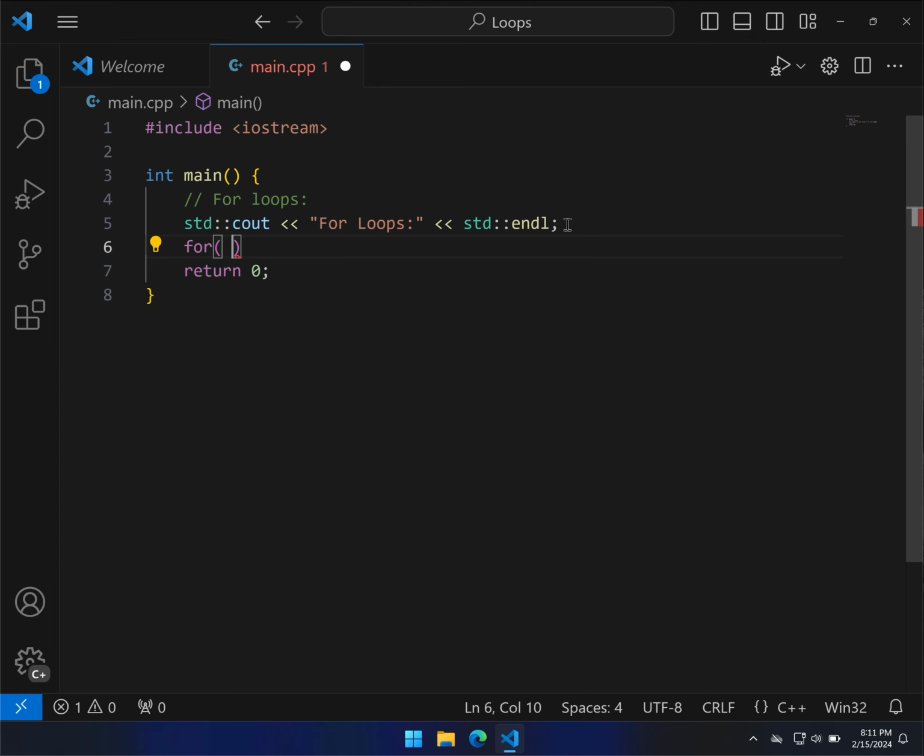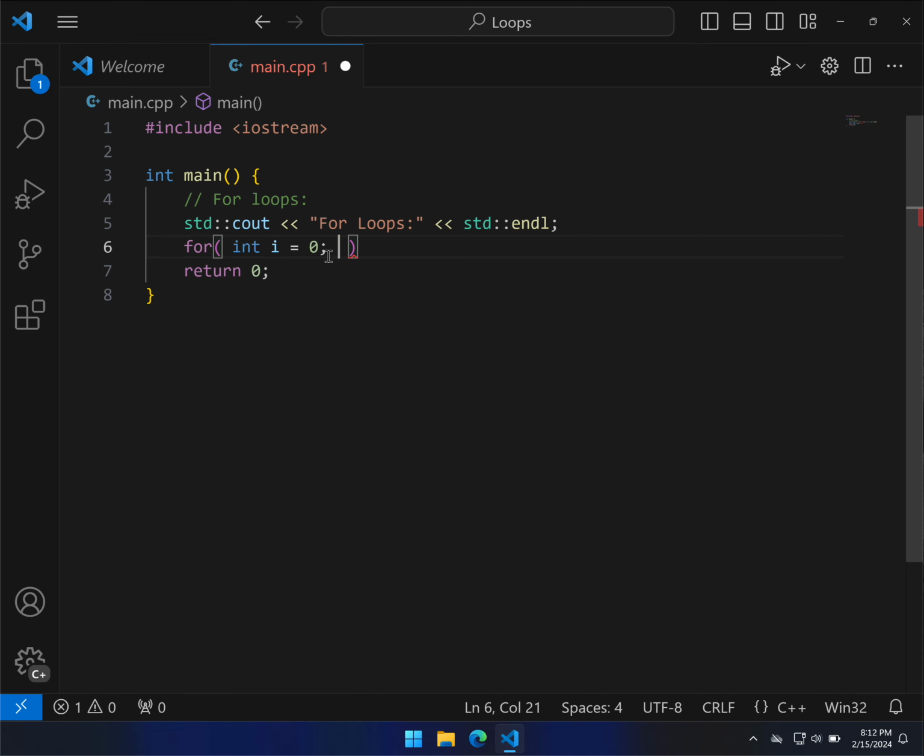we're going to allocate an integer right here. So int i. You're going to see the letters i, j, and k used a lot for counters. We're going to set this equal to 0, and then end it with a semicolon. Now you don't have to allocate it here. We could have easily put it up here, equals 0, and then just refer to it in here. But just to keep it concise, we're going to put it in here. So int i equals 0.